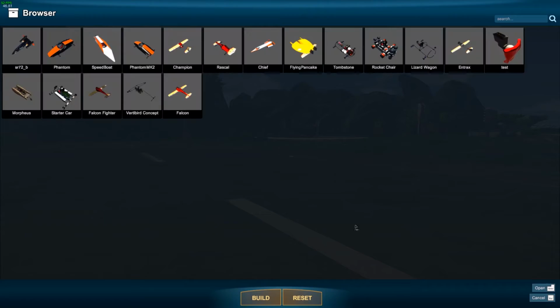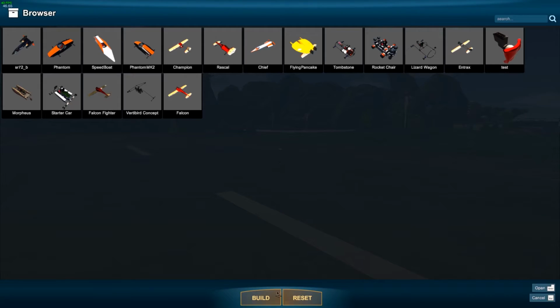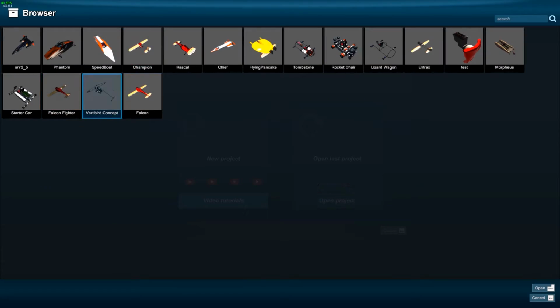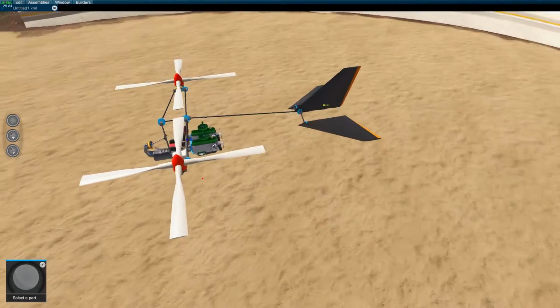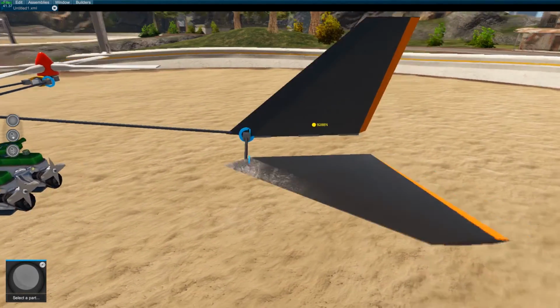Right, into the builder. Quick. See if we can't sort this out. Oh, no. I wanted build. Open project. Quick. We've got to save the vertibird. Anyway, guys, this is what it looks like. At the moment, it's a bit... Ah, I see what that one is.